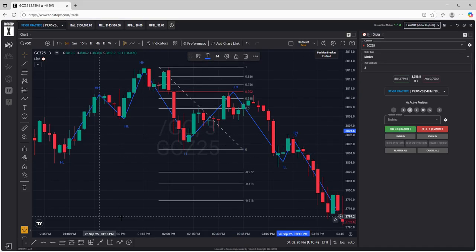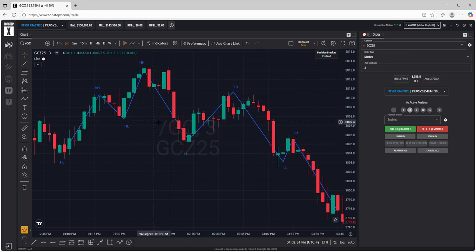Alright, let's look at it again real quick. Higher low, higher high, higher low, higher high, higher low, or lower low, right? Breaks to the downside, right? When you see this break to the downside, right, you're catching the trend to go the opposite direction, right? So as soon as I see that break to the downside, right?